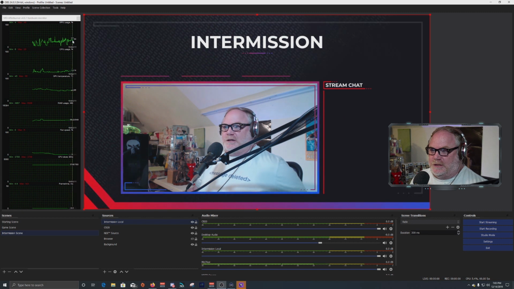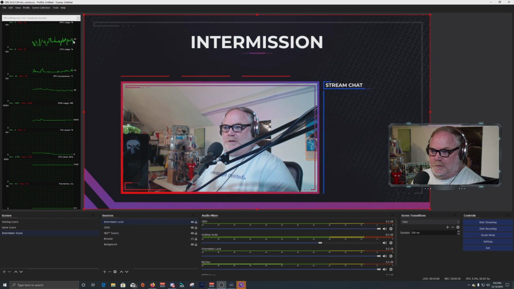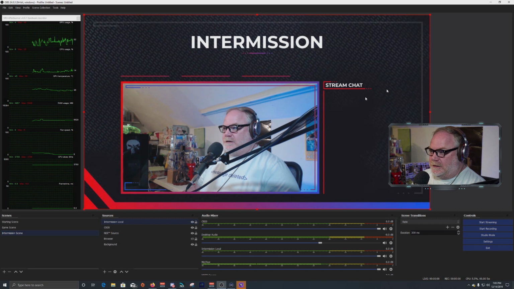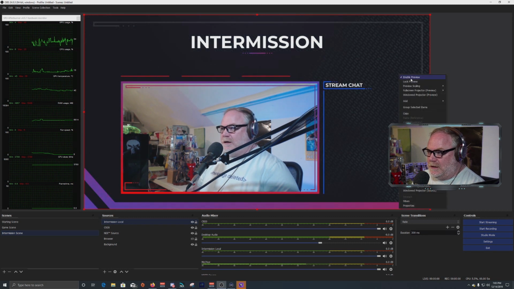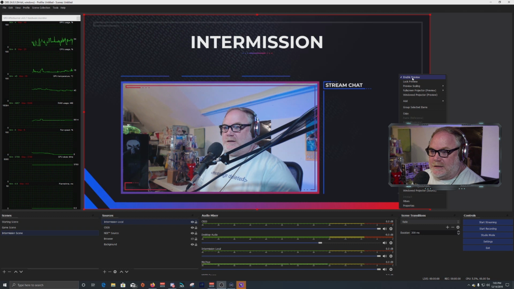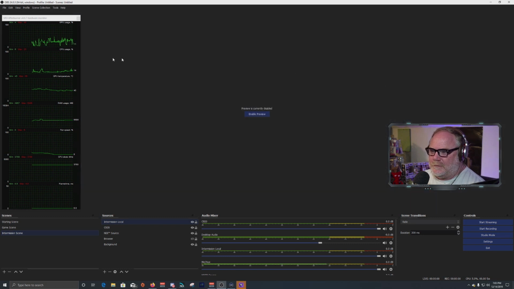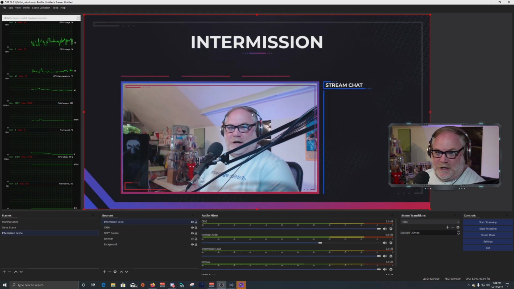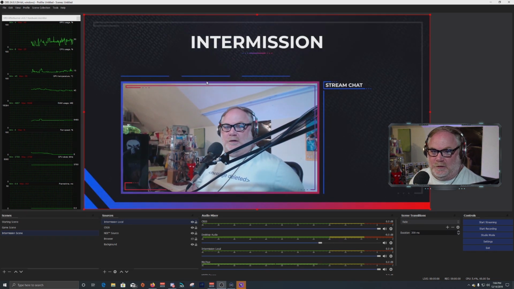But look at the load that we're seeing here with the GPU. We're at 34% GPU usage. We're at about 14% now on the CPU, so that's a lot. Now, just to show you how much effect the preview has on this, let's go ahead and disable it. Now, look at what's happened here. As you've seen, my CPU dropped all the way down to 11%, 16%. So it has a lot to do with rendering on your GPU. It has a lot of load, and so that's one of the reasons why I told you that this may help you if you don't have any other options.